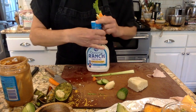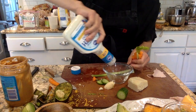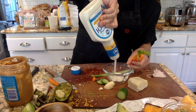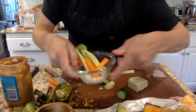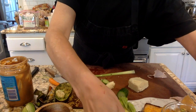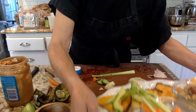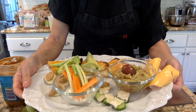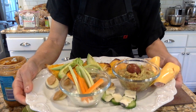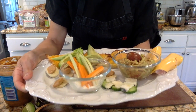And I'm going to grab my ranch dressing. Good old ranch dressing. Remember that? Yep. Throw some ranch dressing in a bowl. And I've got a delicious crudité dip. Okay, so I'm going to put that on my tray right here, and then I'm gonna bring my tray to show you. See? All these delicious dips. When you're ready, you can remove the avocado pit, grab some chips, and you'll be ready to eat.